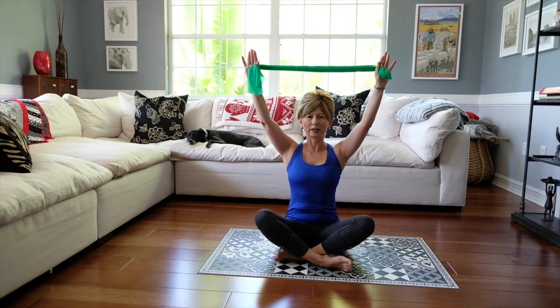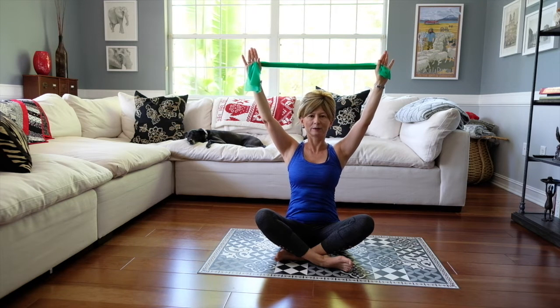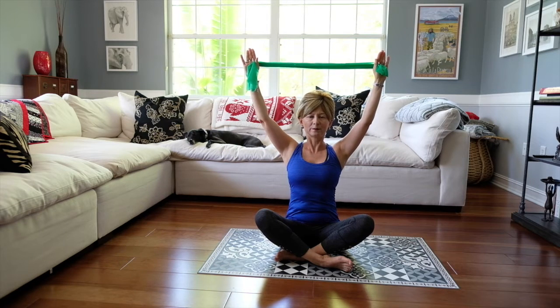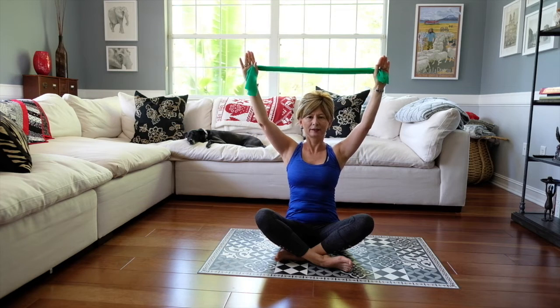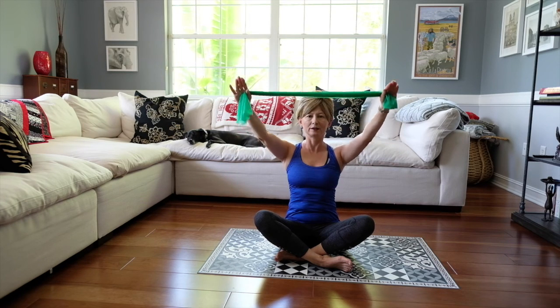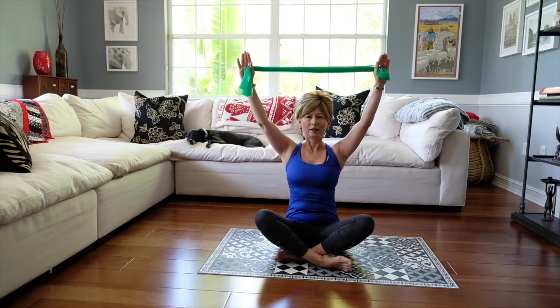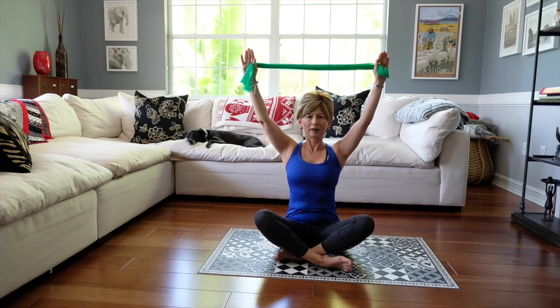Staying tall, we're going to bring that band overhead. As I'm here, I'm not going to shrug those shoulders. I'm going to glide those shoulder blades down the back, navel in, ribs tucked. We're going to come to chest level, and we're going to rotate up. So we're warming up those shoulders, that upper back, keeping that spine long, engaging that core from the very beginning of our workout. Lower and lift. Two more, lower and lift.